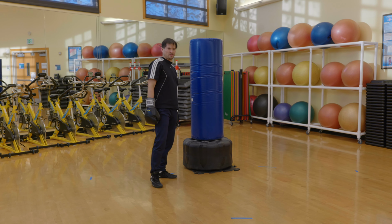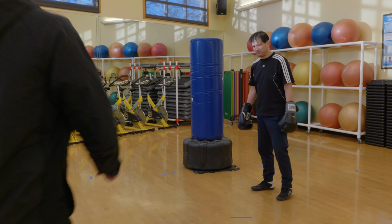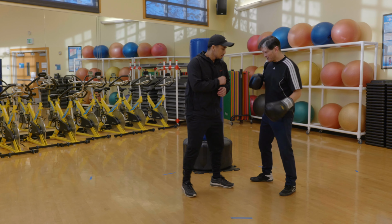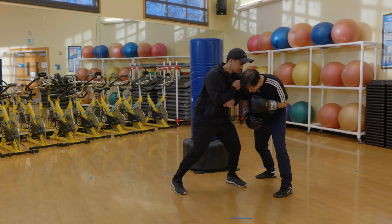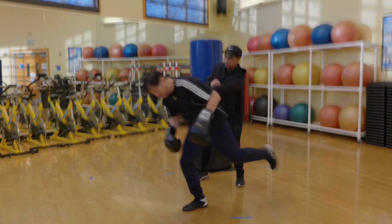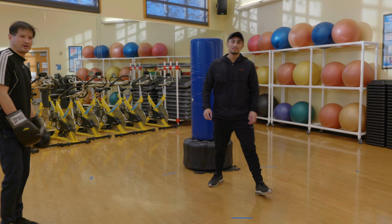I'll show you why you shouldn't put so much weight, however. And Rob's gonna be a mean person to me. I'm gonna put too much weight on him, so I'm here, I'm putting so much weight. Rob just takes this hand, scoops behind my elbow. There we go. That's why you don't wanna put too much weight, okay?